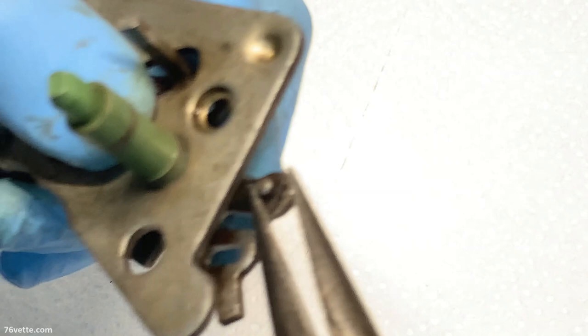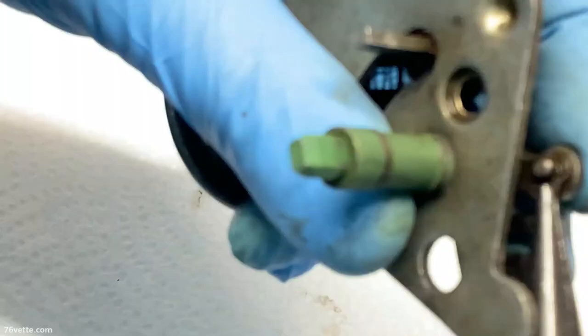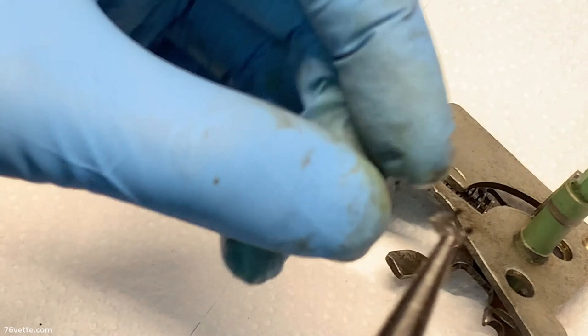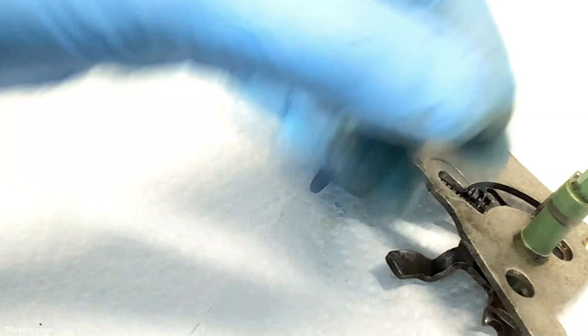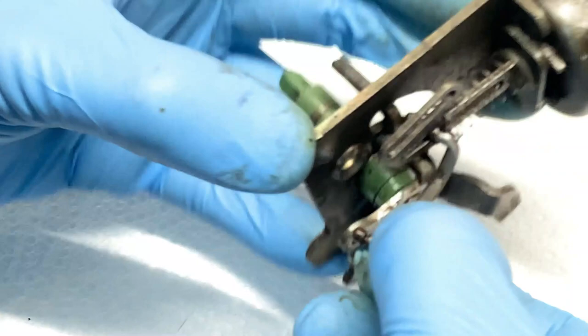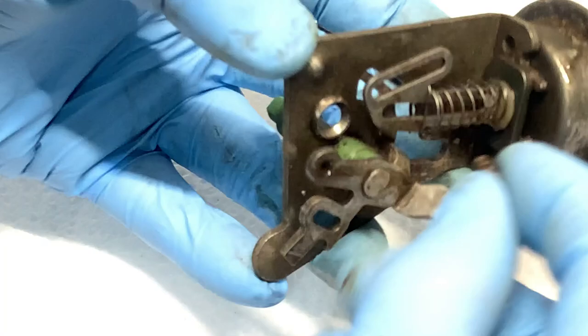I don't know if you can tell, but there's a little clip back here. And there has to be a way to take these things apart. Wow. There's a little clip. I guess it can be saved. And then I can remove this from here, and from that thing.